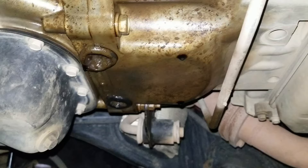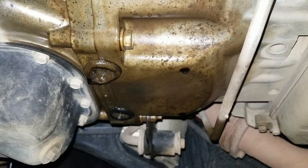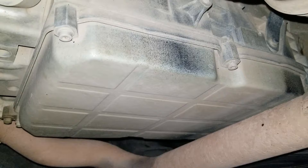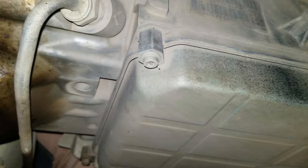I think this is going to be a rear main seal, but I'll let you know. I'm about to take it to the mechanic and they're going to tell me what the damage is. This is not a repair I'd attempt myself — I'd have to be doing it on my back and I don't have all the equipment needed to really back the transmission off. Just to reiterate, here's the driver side transmission oil pan — it's totally dry, so this does not look like the oil cooler housing leak.